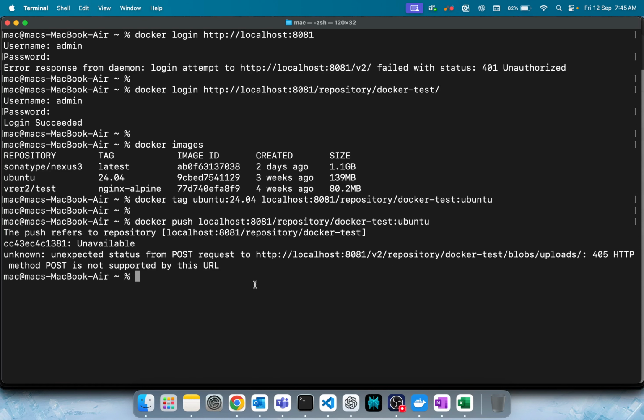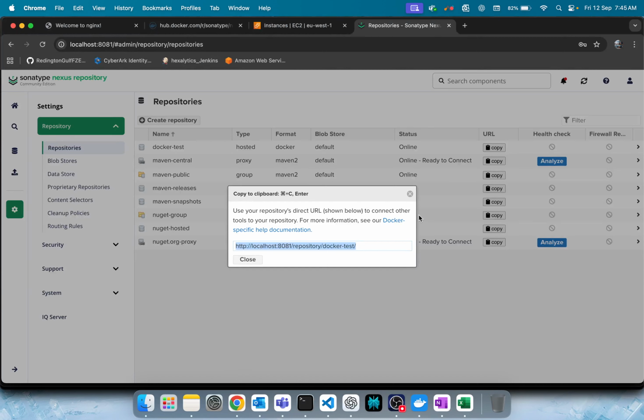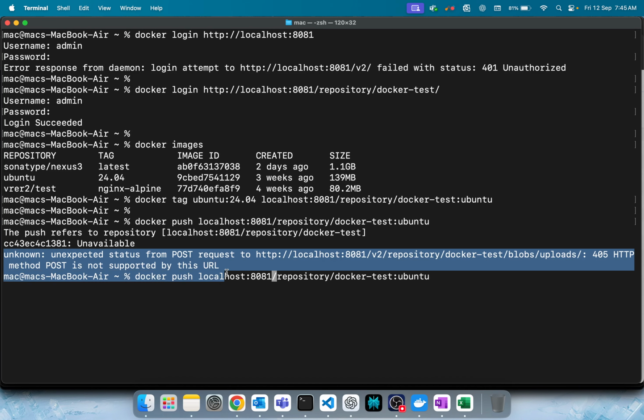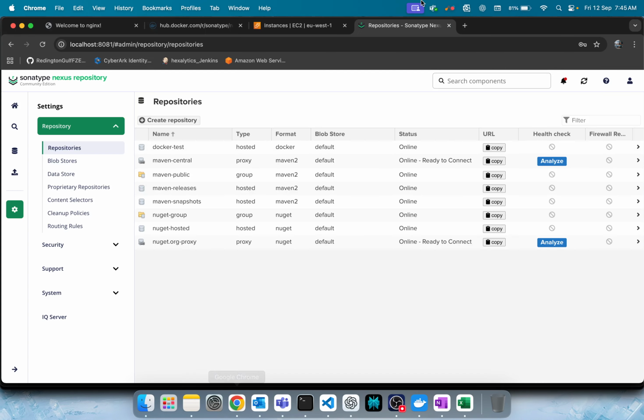405, HTTP method is not supported by this URL. Okay. What else do we use? Why, if HTTP is not available? I think it's not enabled. I think we need to enable it. Okay, let's see. Don't worry. If you find an error, just Google it. Why the hell worry?